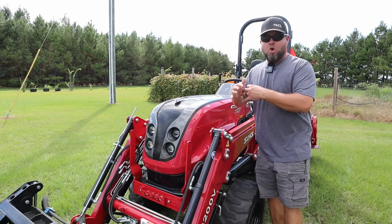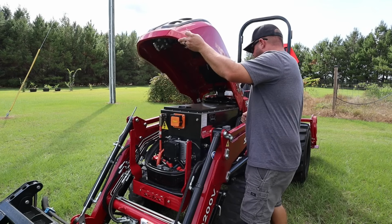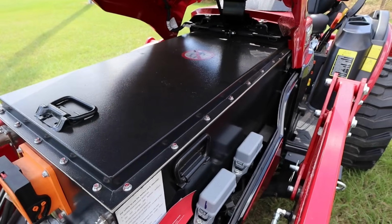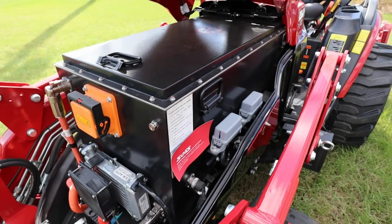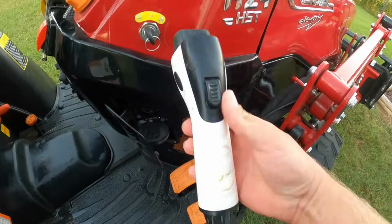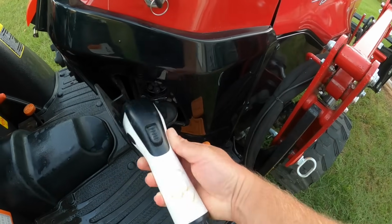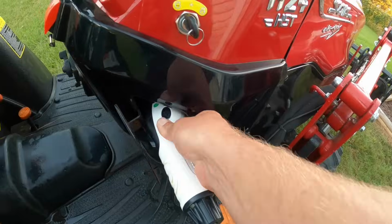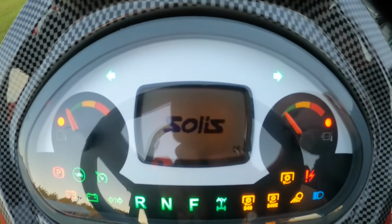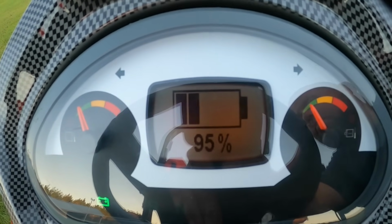Most everybody's going to want to know what on earth is powering this. So let's pop the hood, and if you look underneath, this here is a 17 kilowatt hour battery. So massive battery, and then you have an electric motor driving your hydraulic system in here. So the dash will give you a full readout with the battery percentage and all information. Here's the included charger. It's a really small size. Everything else is built on board into the tractor. You just plug it in the side right here, and you'll see there's a charging indicator light on the inside by the charger, as well as the dash will give you all the information that you need, including the battery percentage and charging.